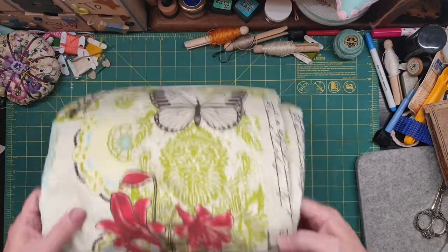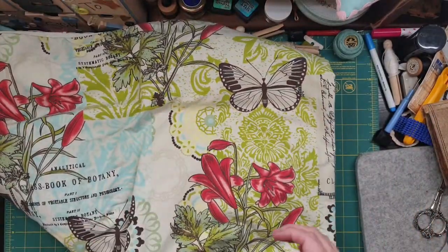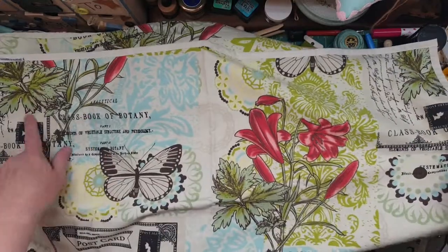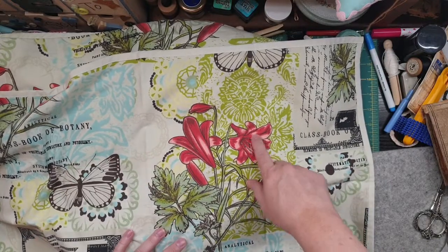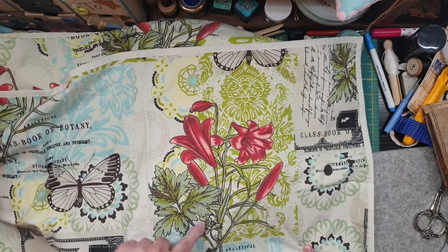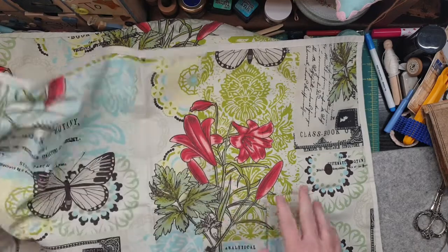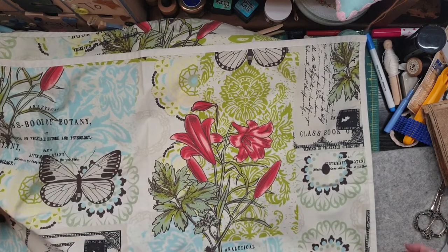So I went in there and I got this absolutely gorgeous — it's actually a doona cover with really high quality cotton. Beautiful. I just love lilies and I think that's really pretty too. I was actually thinking for my block of the month I would really love to do a hummingbird, and I think a hummingbird flying into that would absolutely be beautiful. So that would be an awesome background — I can do a bit of stitching and all that kind of stuff on there. It's a perfect size and it's high quality cotton. How gorgeous is that? I could not pass it up.